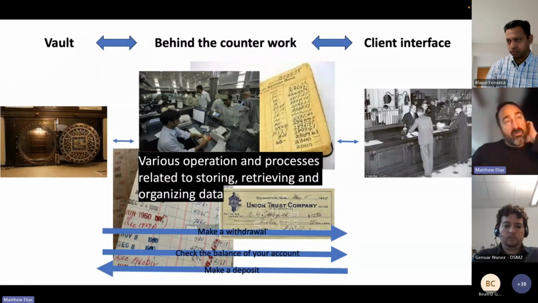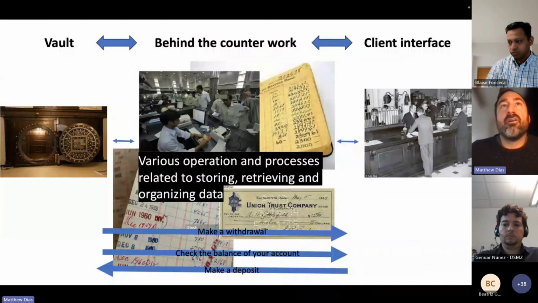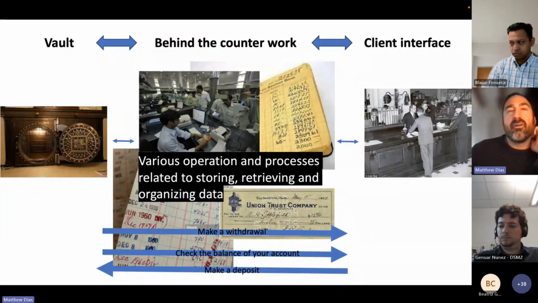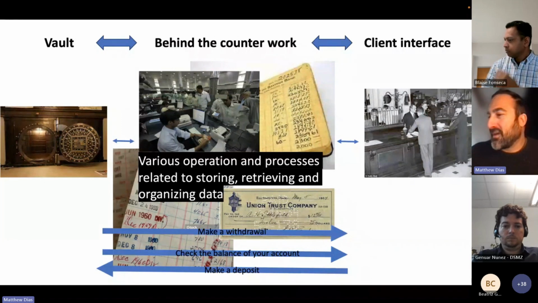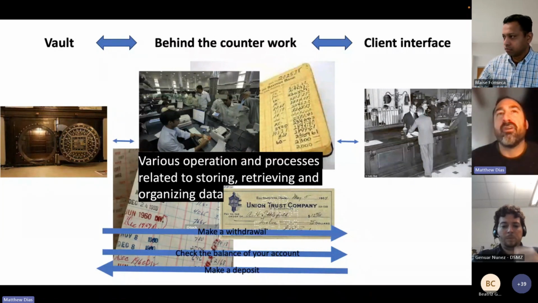I was thinking about what a clearinghouse is. A clearinghouse is actually a term that comes from banking, and it's a sort of record-keeping operation. And I wanted to use a banking example for how the clearinghouse works. When you go to a bank, you go to a desk and you meet a bank teller, and then you can do different operations. You could make a withdrawal, for example, or check the balance of your account, or make a deposit. So you have all these different operations that you can do.